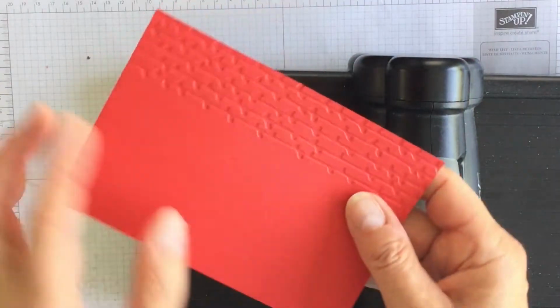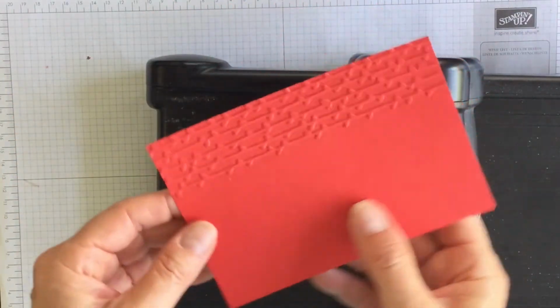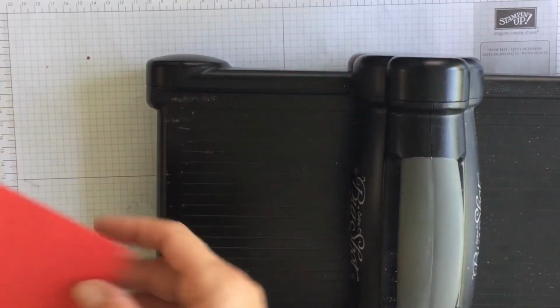I love it. I could use this side, which is more subtle, but I've never really been a subtle kind of person, so I'm going to use this side.